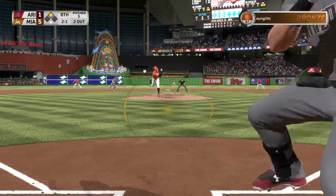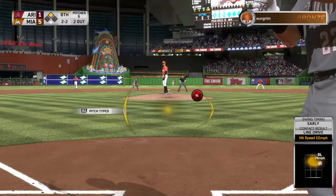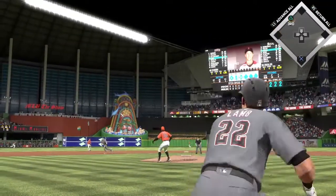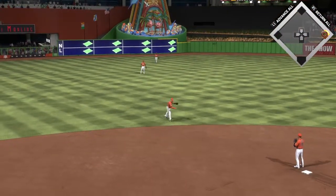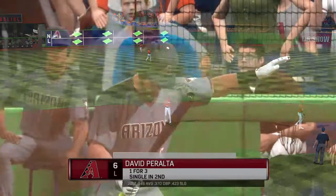He's set, and the 2-1 pitch. Turned on that one and crushed it. Just pulled it a little foul. Good lead off second there. Now the pitch. Shallow center. After it is Yelich. He can't get there as it falls in. And the run's going to score as they inch back a bit closer. It's now a 5-2 ball game.